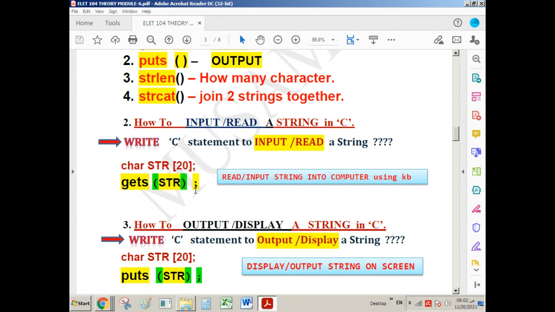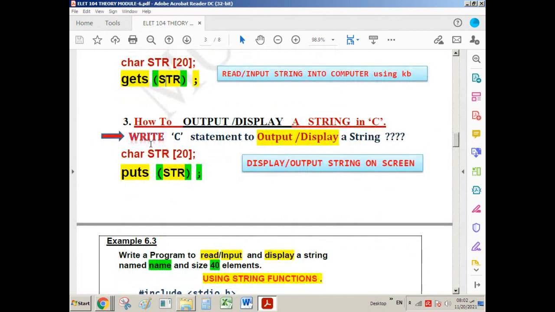This will give the user the ability to enter data into this string. In order to display the output, what you entered into this array, after we input the characters into the string, we say puts(str). This will display the input on the screen.